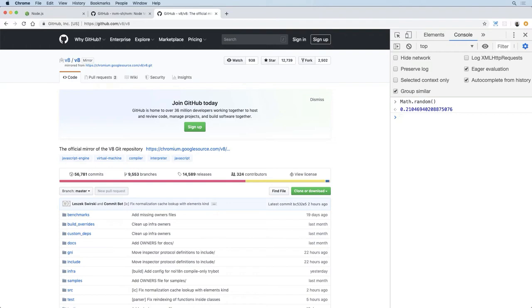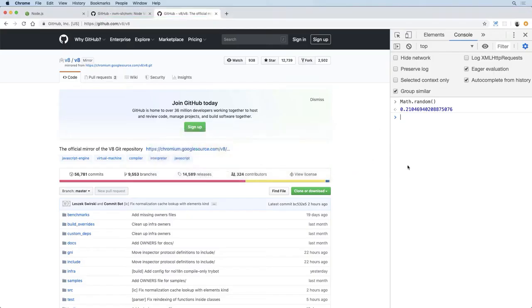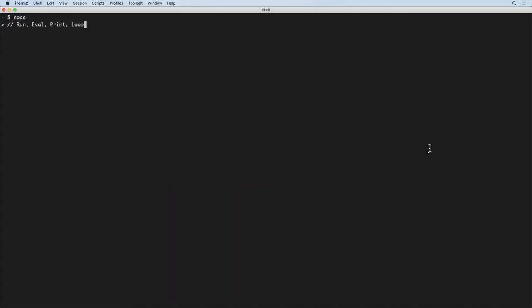The exact same story is in Node. So Node, just like a browser, is also a wrapper around V8. So if we have the node command, just type in the node command, and you get into this mode that we call REPL mode, read eval print loop. And it's the exact same mode that you get when you open the browser's console. This is also a REPL mode. So in here, you can just do Math.random, and you get the exact same thing. So this is through Node, right?